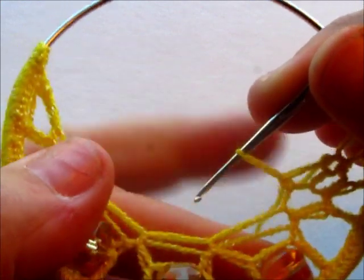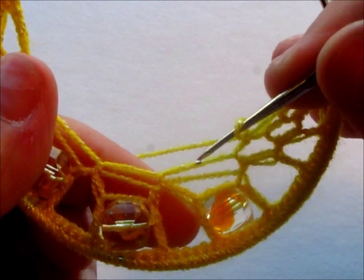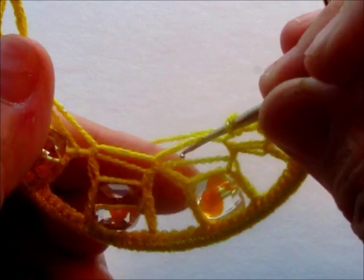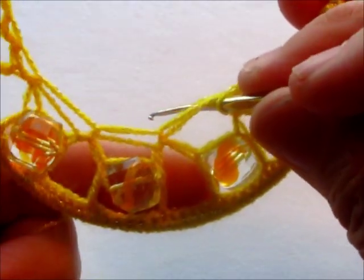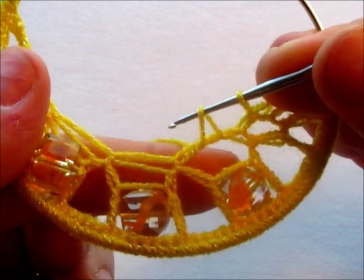Elongate, and I can crochet into this stitch right here. The whole stitch is all 3 lines right here, as you can see. 1, 2, 3. You can go into here, through here, which is going through the stitch, or you can go underneath it all, like this, whichever you like.